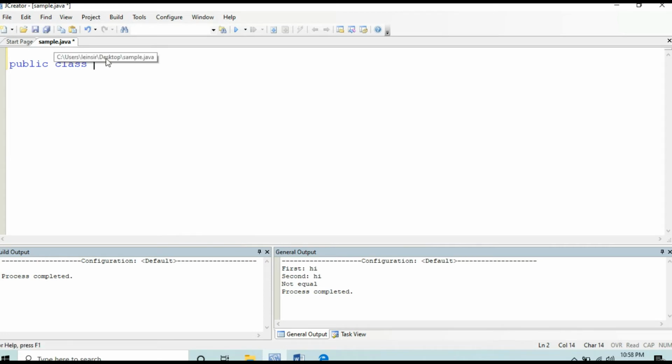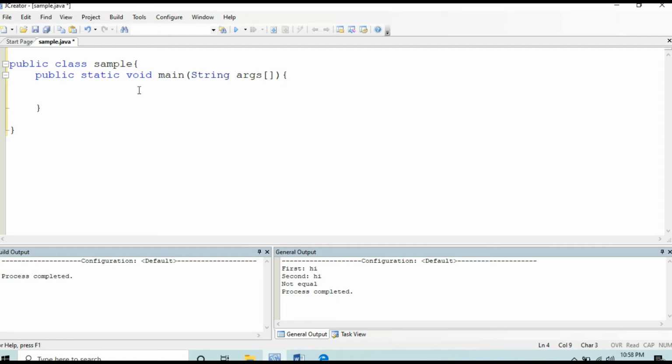Therefore, the name of our class is sample. Open and close curly braces, then public static void main, String args, then open and close curly braces. Take note, inside the main is where we put our program statements.